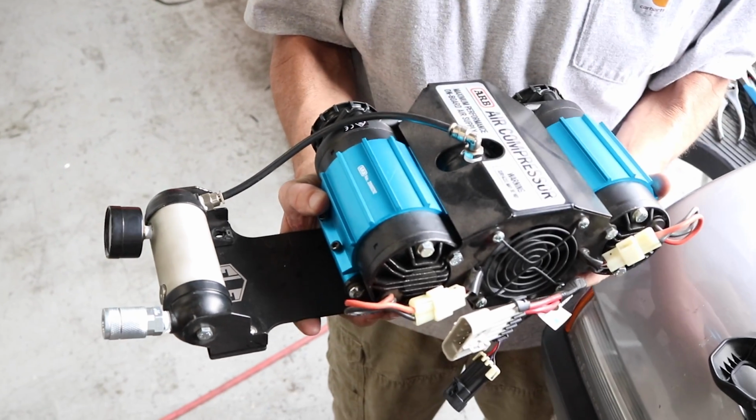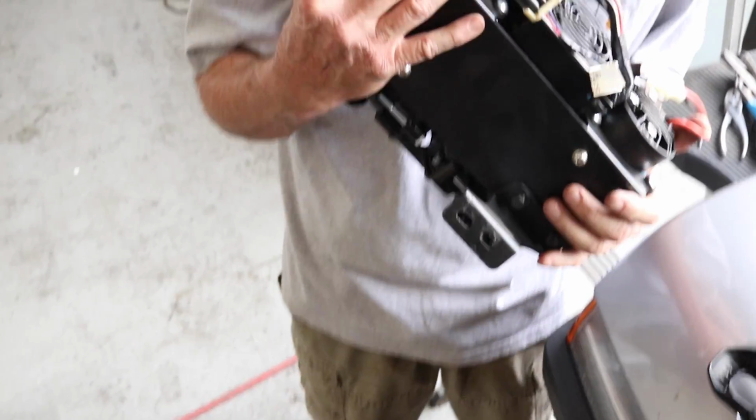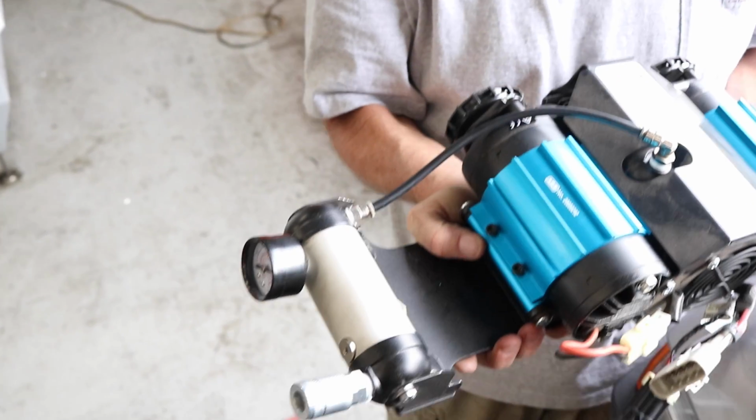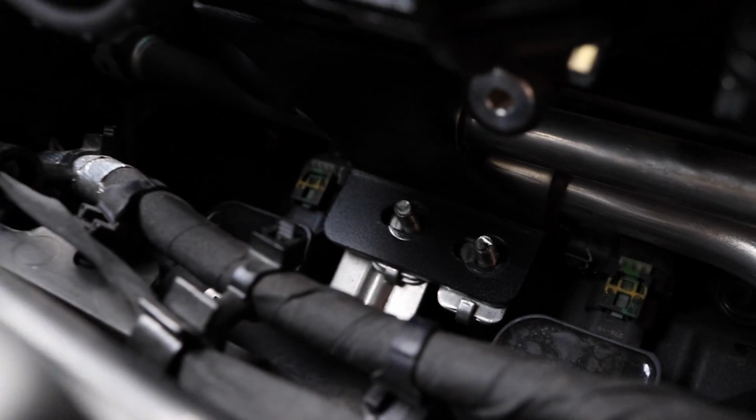Here is what the compressor and the mount and the manifold should look like. Everything in place and ready to set into the car. Now the mount is ready to be placed in the car.